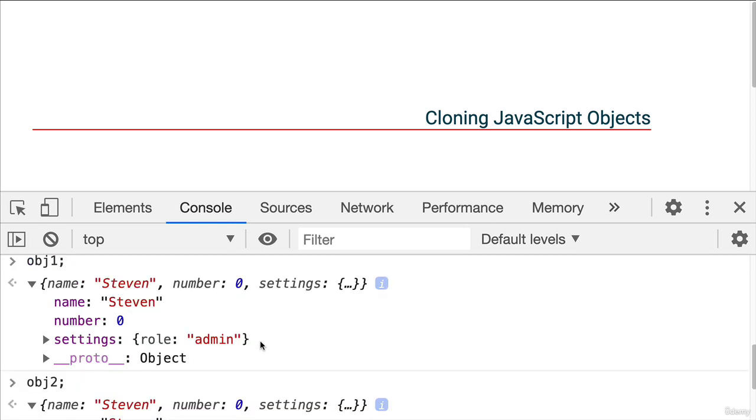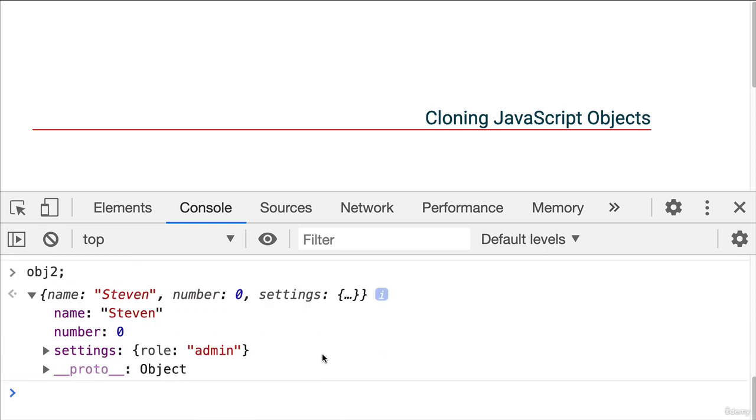Well, at times we want to do deep cloning. And there are libraries that have pretty complex functions for doing deep cloning. But there's also a simple way we can do that, which can save us a lot of trouble of creating one of those complex functions or using a library, because it will work in many of the situations that we want.